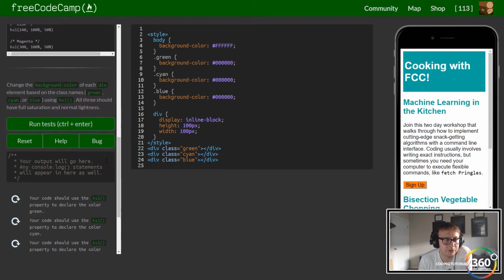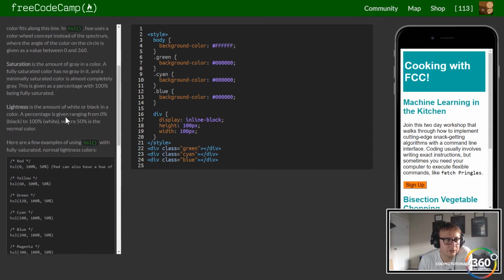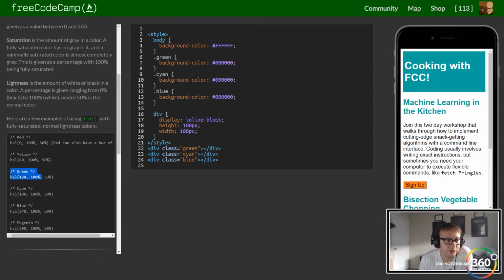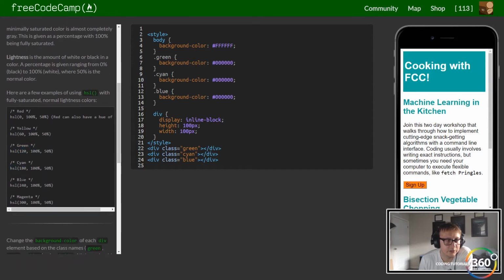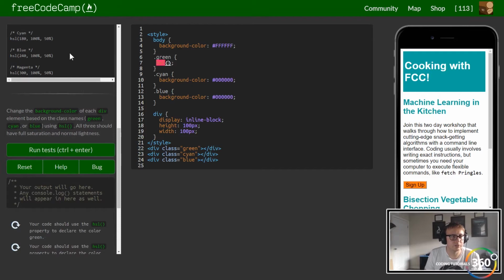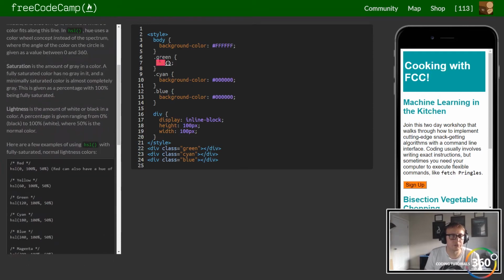So this is red, yellow, green. You'll see right here what value you have to pass in to get that. Instead of using background-color, we can use HSL and pass in a certain hue with our color as well.